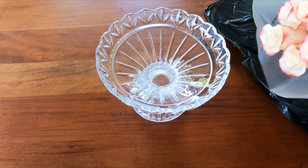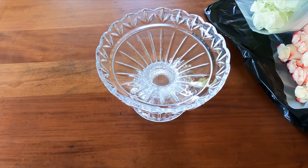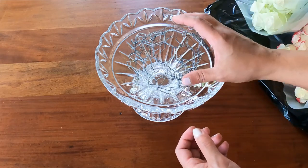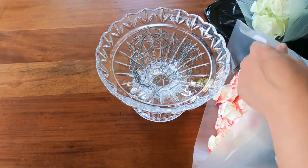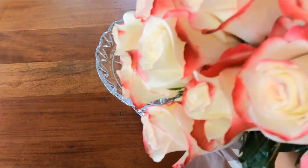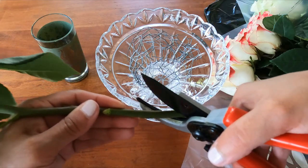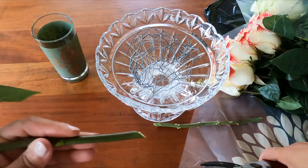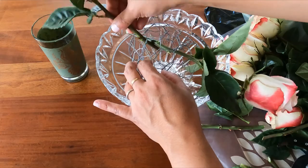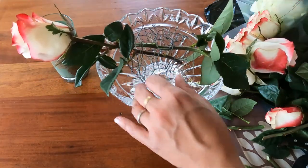As for the floral arrangement, I was inspired by the white roses in the opening credit of the Downton Abbey series. So it's simple, clean, and classic. I use the grocery store roses. I have two different varieties here, as you can see, and I use my thrifted find crystal stand. It's a shallow bowl. It looks like maybe another piece would have come with it, but that's the only piece I picked, and I love the bend and the shape of it. It's really simple yet elegant.